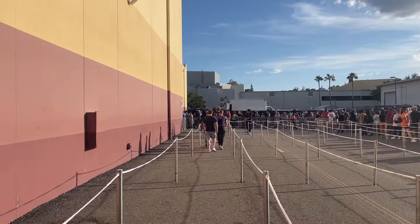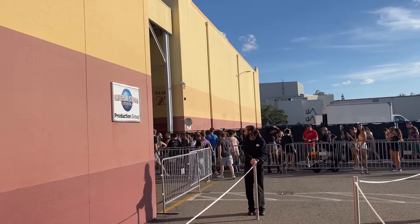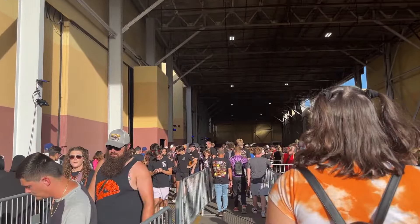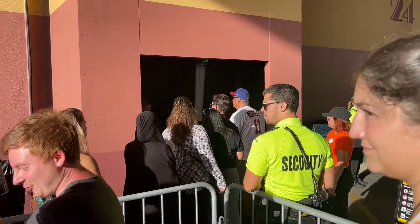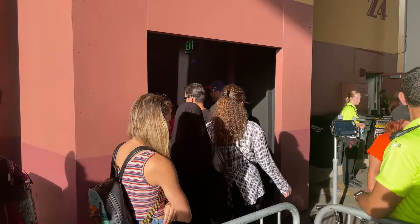For our first Stay and Scream, we definitely recommend doing it because it's so nice to be able to go to your first house as basically a walk-on. Definitely know which house you want to go to and base your Stay and Scream location off of that, so you'll have quick access to it, just like we have for Dueling Dragons — we're already right at the entrance and it's been maybe five minutes. We just walked straight to it.